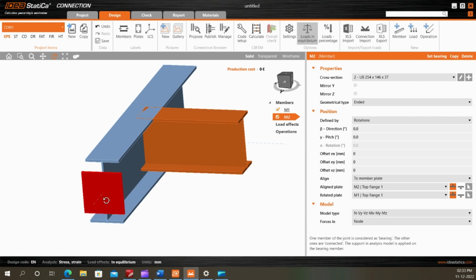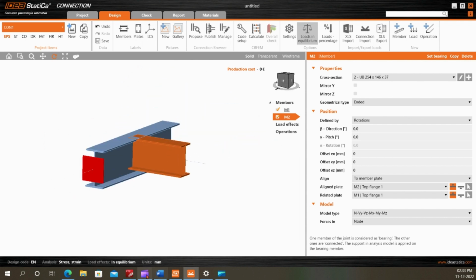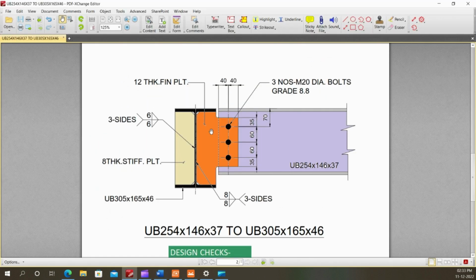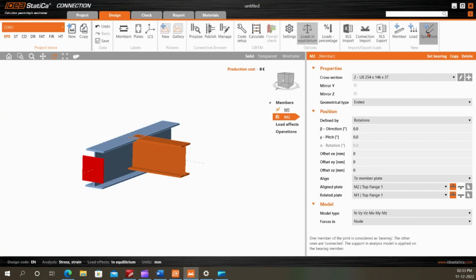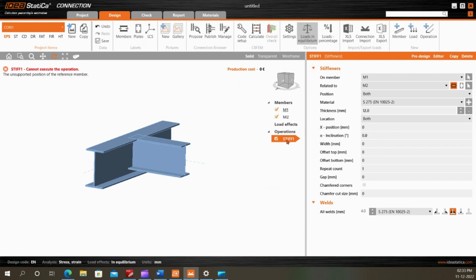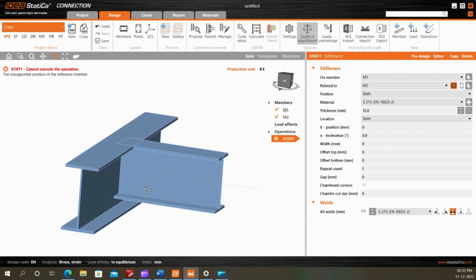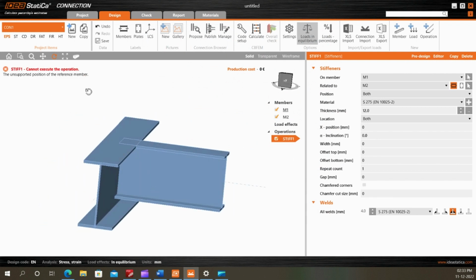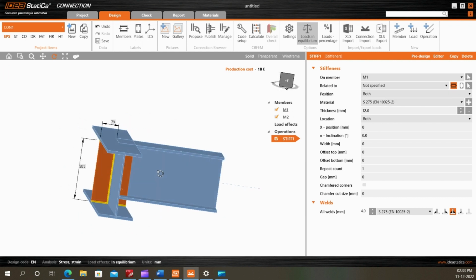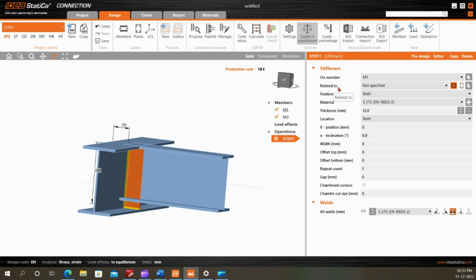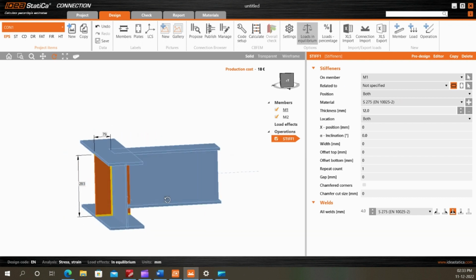So the next operation we need to perform is to model the extended shear tab or fin plate, which is shown in orange color. So the first stiffener is added, but here there is an error. We have to remove this error by clicking on the related part, which is not specified.